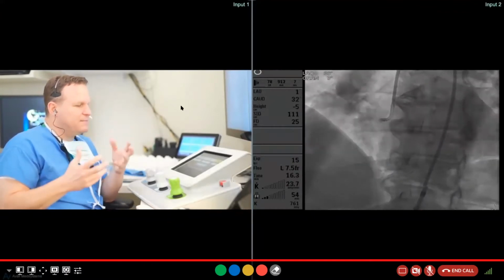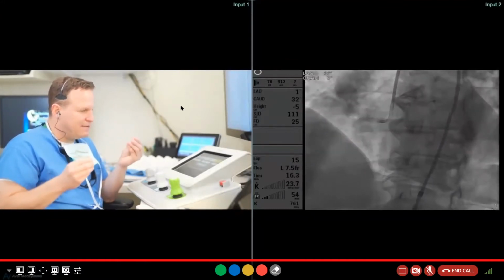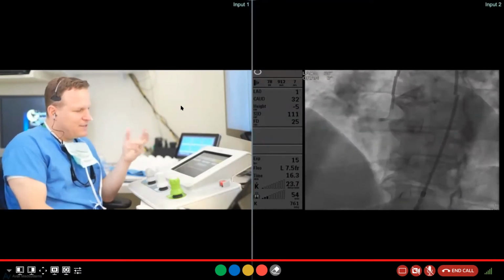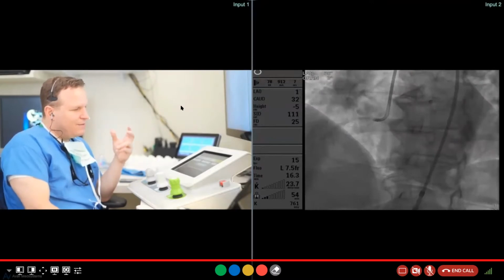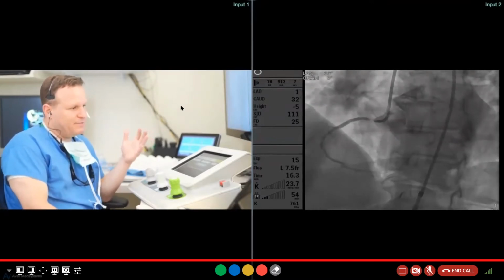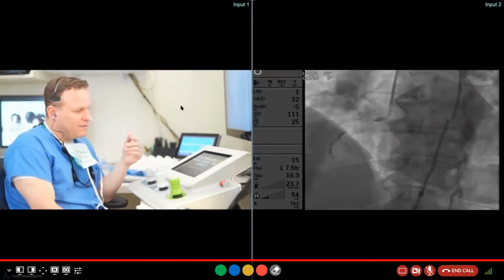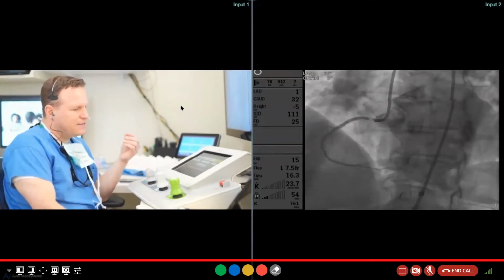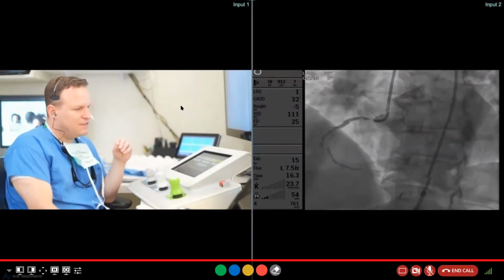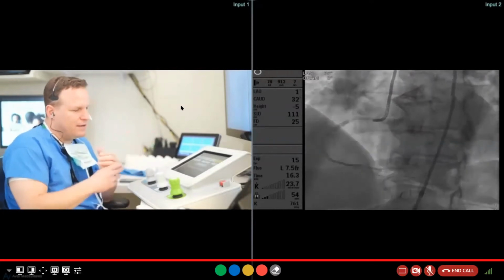A couple of things we learned out of the gate is that, one, you don't currently have the tactile feel, which most of us, yourself included, like. But while it lacks that, there's excellent precision, and more importantly, we also found there's unbelievable radiation mitigation. And so we're finding more and more uses. I've done Impella cases with robotics. With cases such as CTOs where I still need a lot of tactile feel, I don't typically use something like this. I would make the connection, balloon it up, and then from there switch over to finishing it with the robot. And I'll show you.